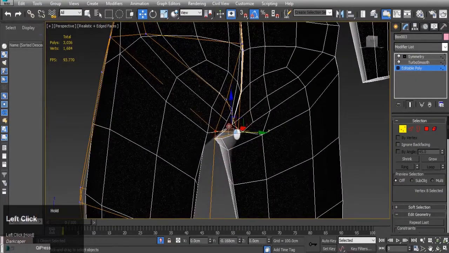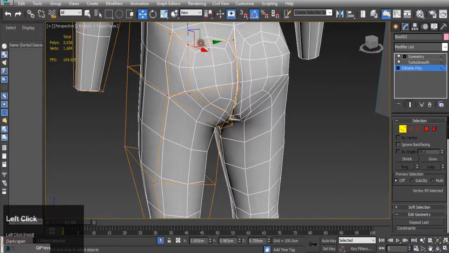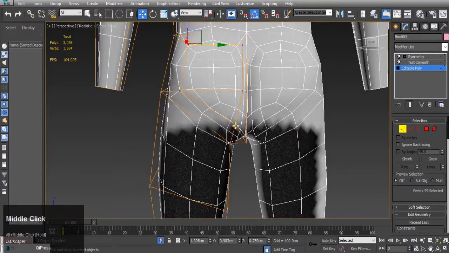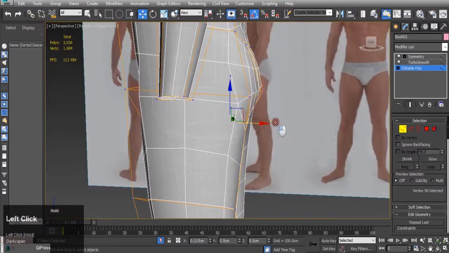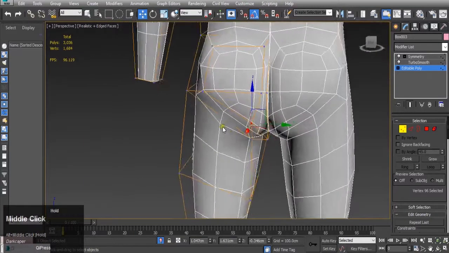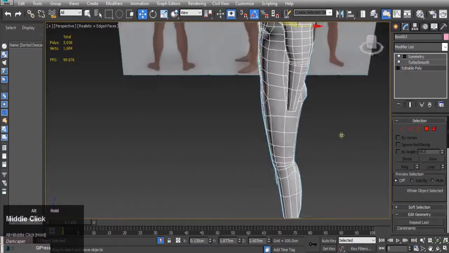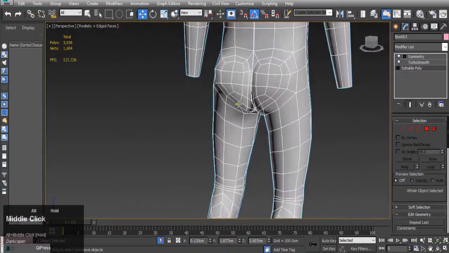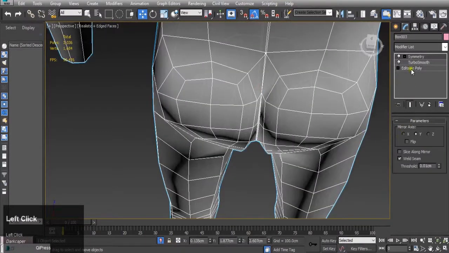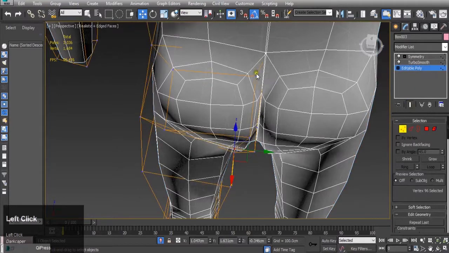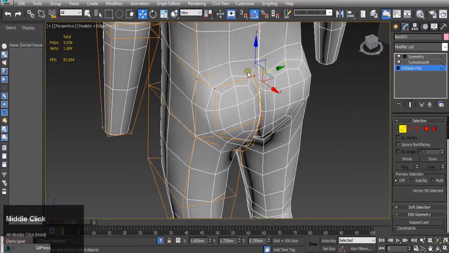Move this piece across. Move this in. Move it out. Like so. You also want to, at the top, open it up a little bit to make a V shape.